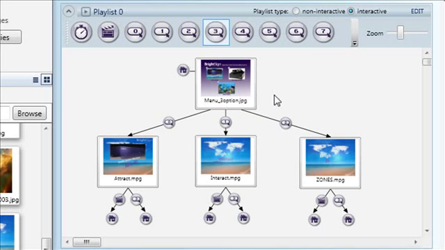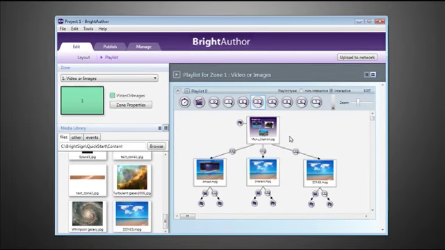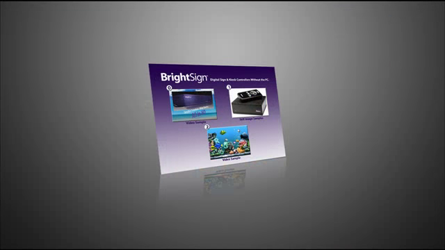As you can guess, this means that BrightSign will respond to a number 3 button press during the videos by jumping back to the menu. Now we have an interactive menu that allows viewers to select from 3 different video presentations and the ability to return to the menu and choose again at any time.